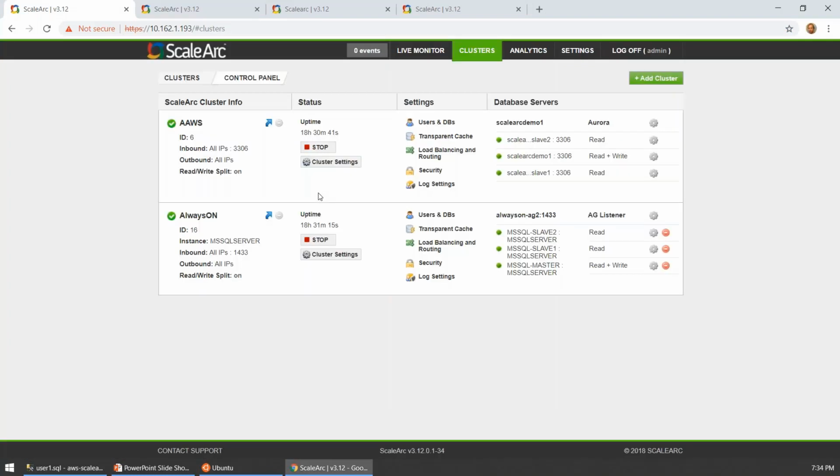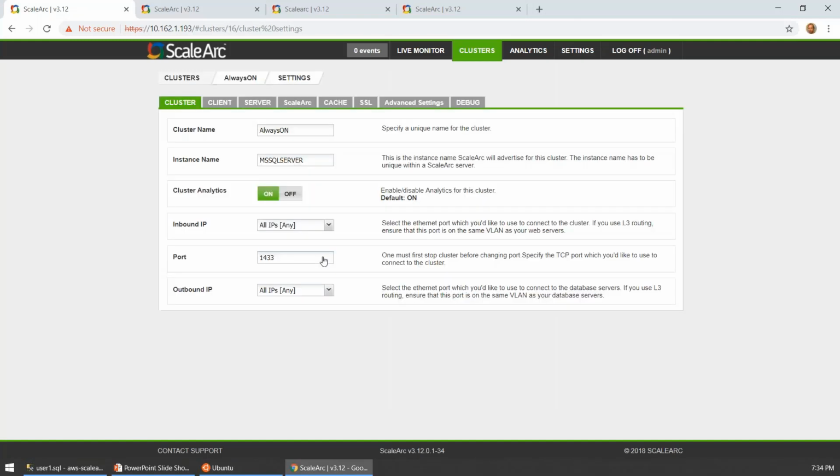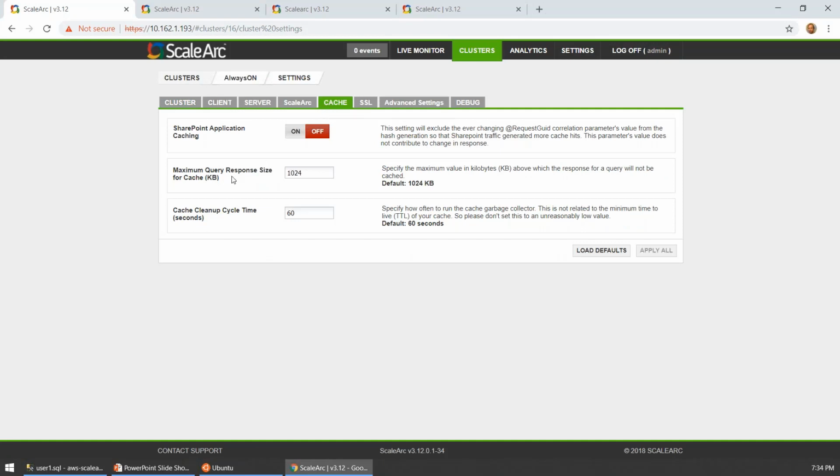So if we go back to our cluster settings here, there is a cache tab on it, and this option here is a very important option. A lot of times we found that some result sets that the cache is leveraged for are big result sets, big queries returning big result sets, and frequently the default, which is 1 megabyte in ScaleArc, is just not sufficient to cover this.